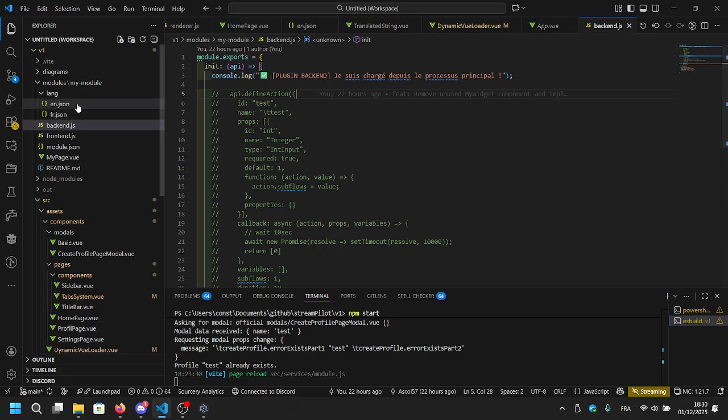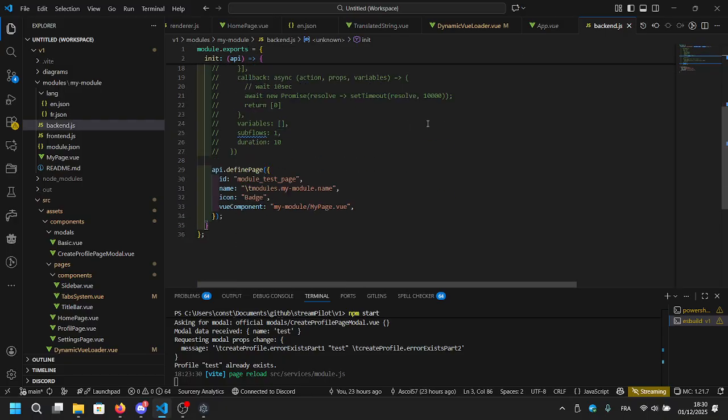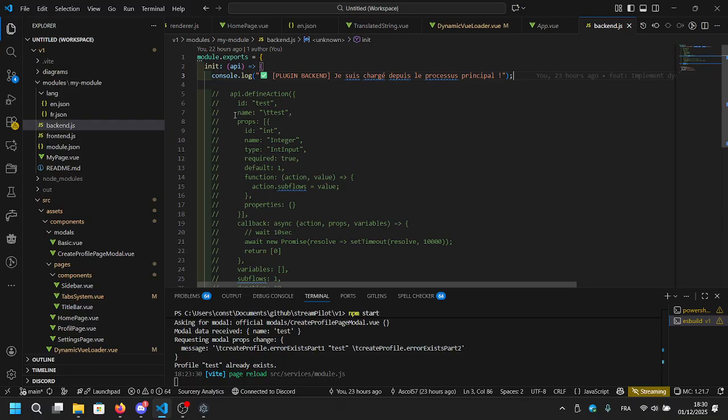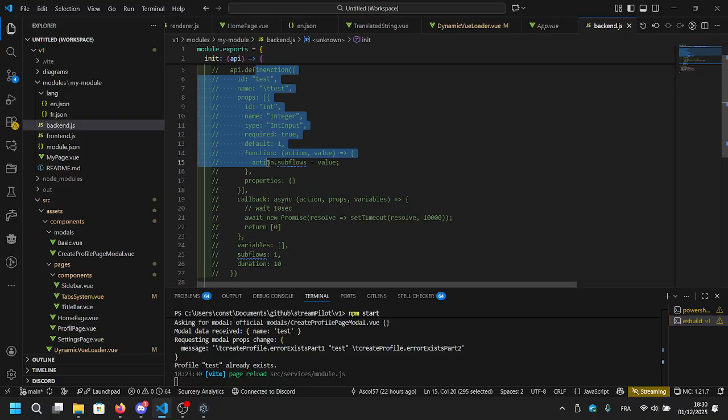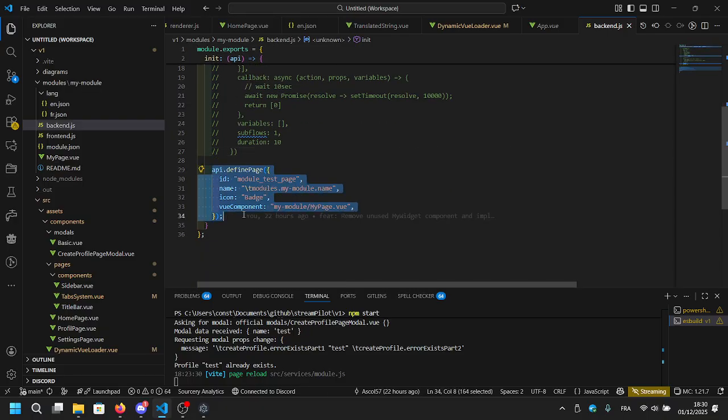And here you can see for example the module backend. I have an init function with the API in, some console logs to verify. This I don't implement for now. And here I define the specific page.